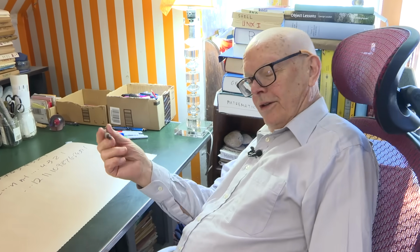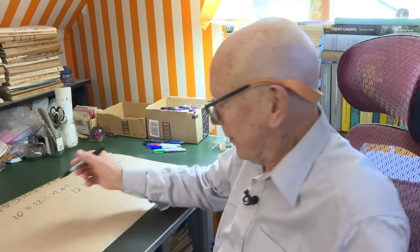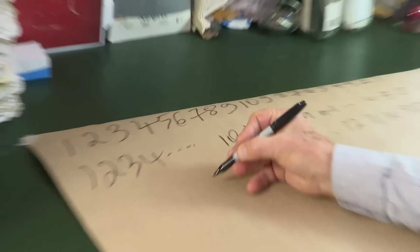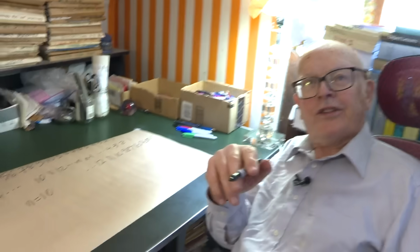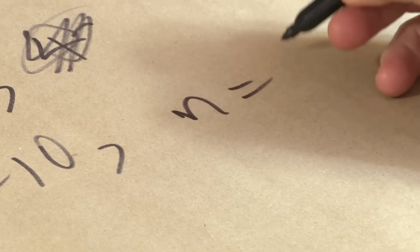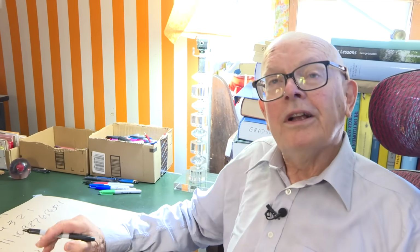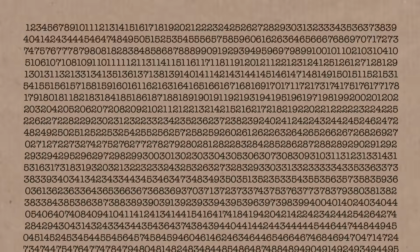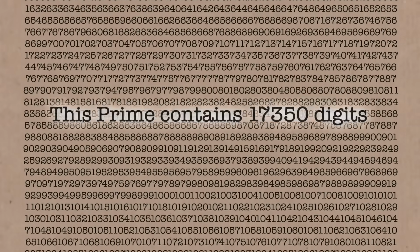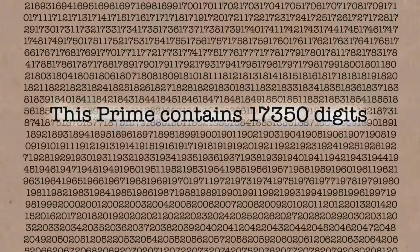And so you can ask, when is that a prime? For what n is that a prime? Well, n equals 10 works. N equals 10 gives a prime. And Borel says, and what's the next prime? You say you have to go out to n equals 2446 to get another prime. And beyond that, we don't know. So this is a pretty large prime, and we don't know any more. So, Brady, it's a story you can tell at parties.